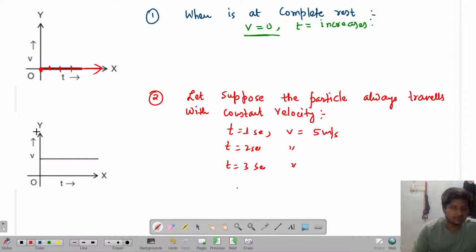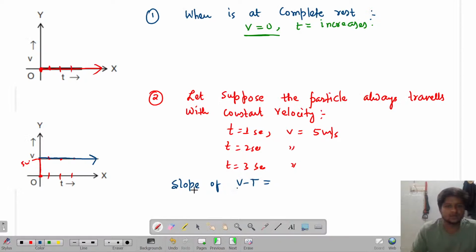So if I draw the velocity time graph of that, what will it be like? I will have the initial velocity at t equal to 0 as 5 meter per second. For t equal to 1 second, 2 seconds, and 3 seconds, I have 5 meter per second. So the graph will always be a constant straight line parallel to the time axis. Remember that this represents one more thing: the slope of the vt graph in the second case is equal to how much? Wait, no one will tell the answer.